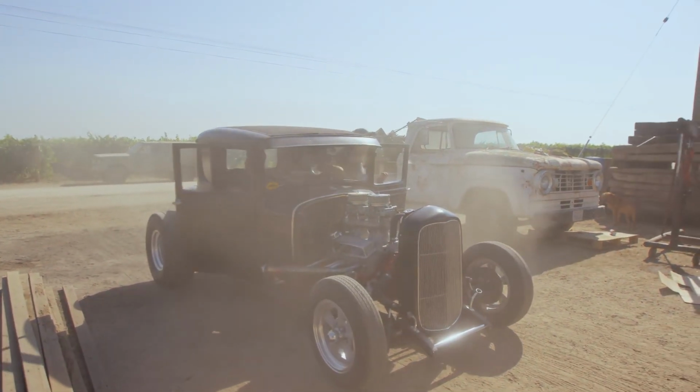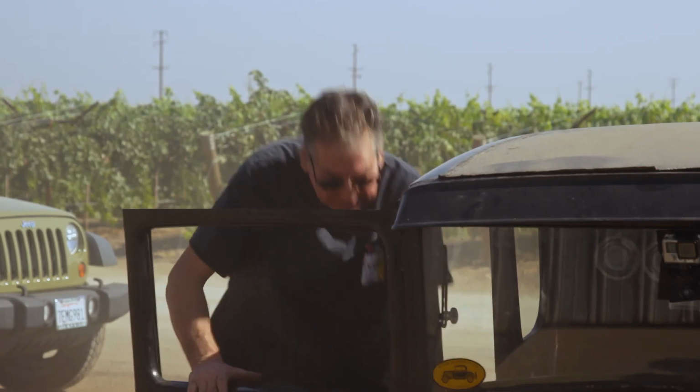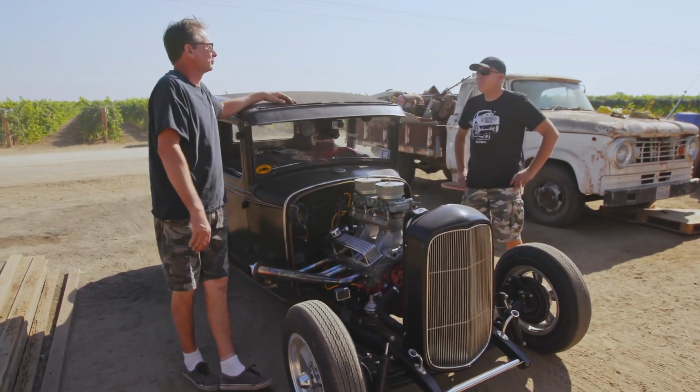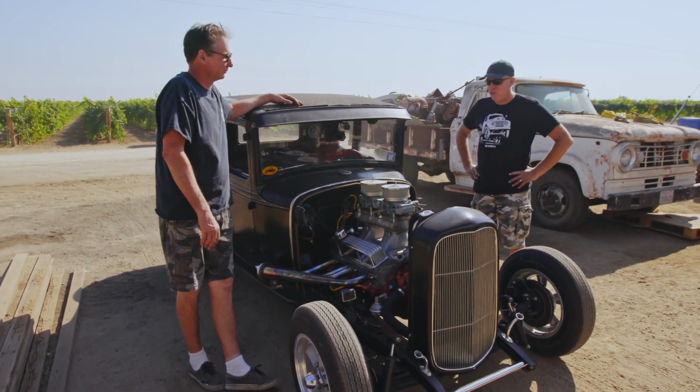All right, verdict is, I love it. The carburetors are absolute trash. But aside from that, way better than expected. Oh, man, it's hot rod greatness. It really is. The thing scoots. I'm surprised the motor lasted this long, and it ran pretty good. It ran okay. It's not bad.